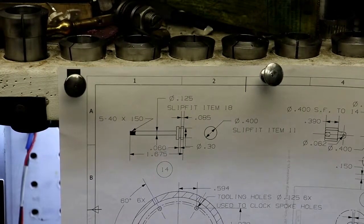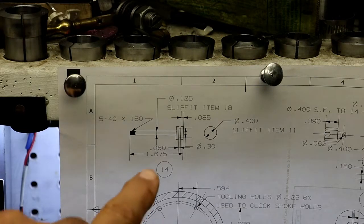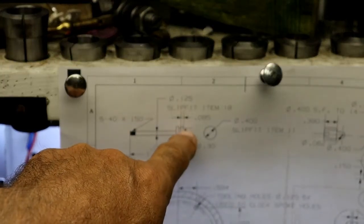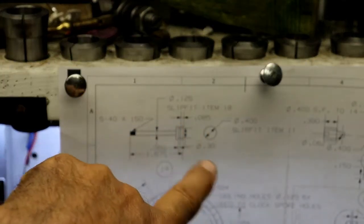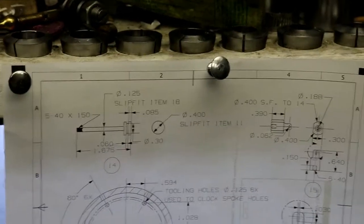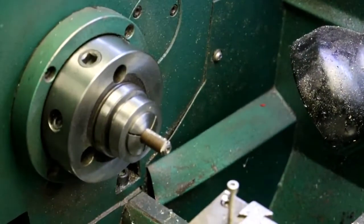Okay, it's raining and drizzly outside today, so I'm going to work on the piston. What I'm going to do is make it in two pieces: just the piston and then the rod, and I'll make that a press fit together. So I'm going to start with some half inch material, which I have in the spindle.